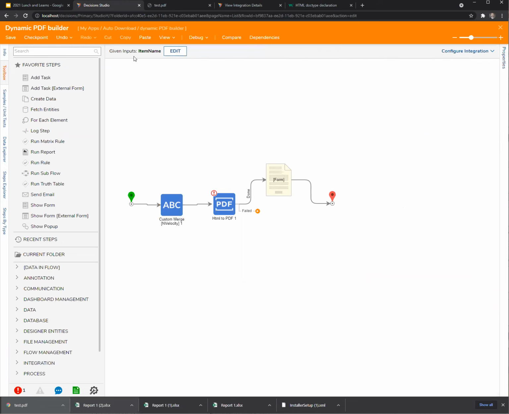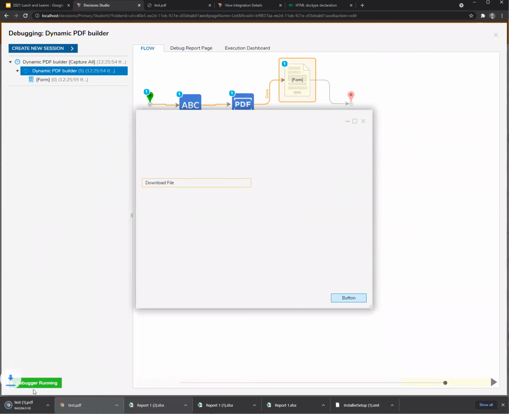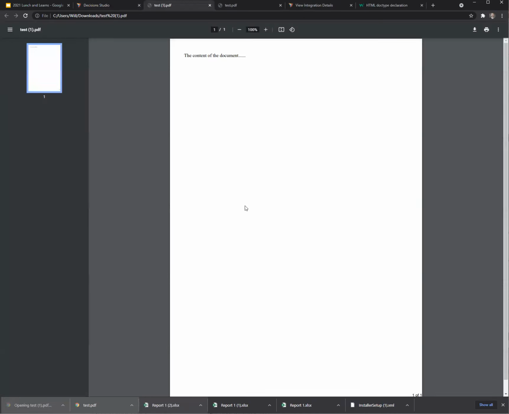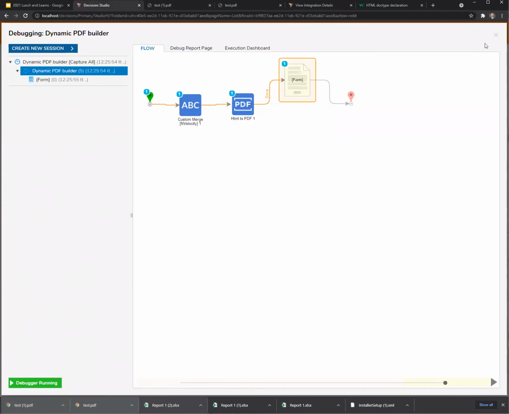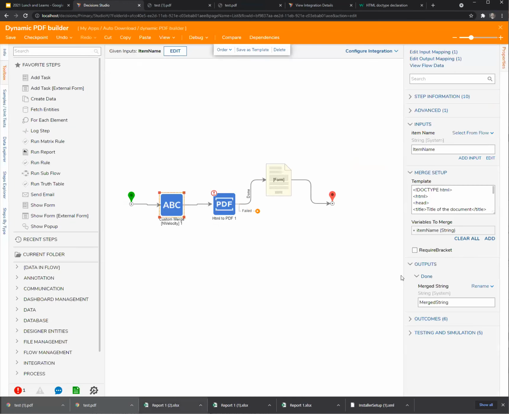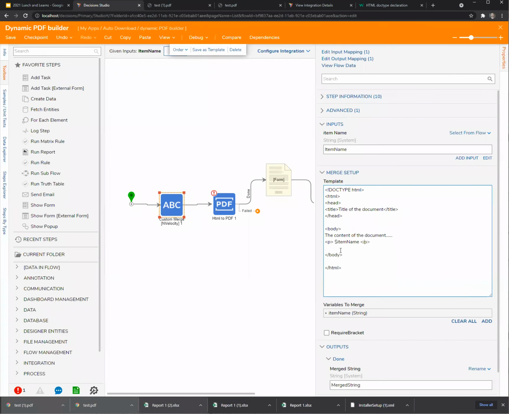Let's try that now. It doesn't like that. Well, I'm not sure why it's not showing my text. What am I missing to make this example helpful? Item name.